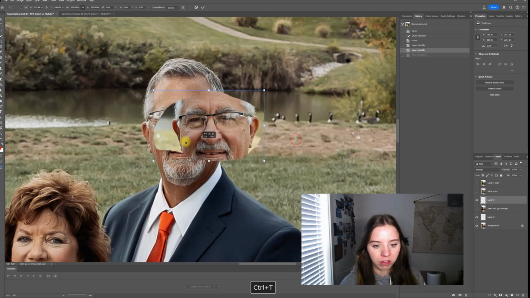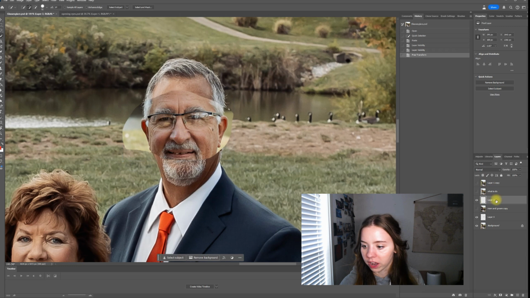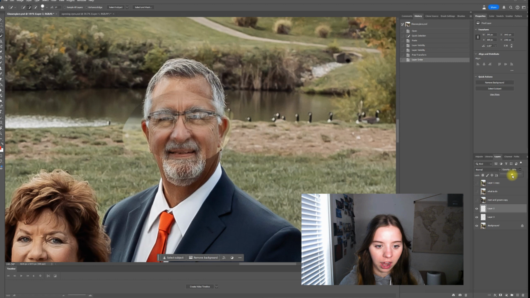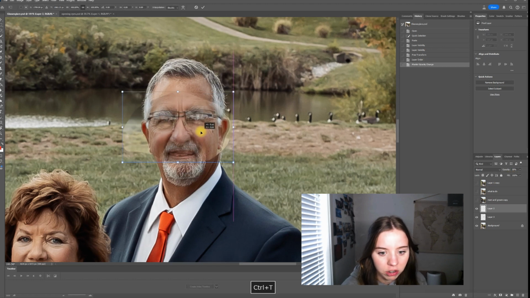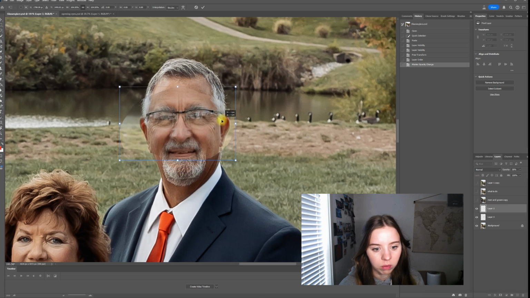We have this face and it's fairly the right size, and then we're going to hover over it, and then I'm going to go over to the layer and change the opacity, just so you can kind of see the eyes. I'm just going to match it up as best as possible. So maybe just a little bit bigger.